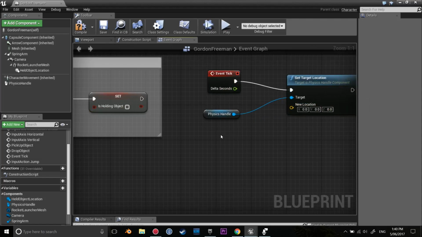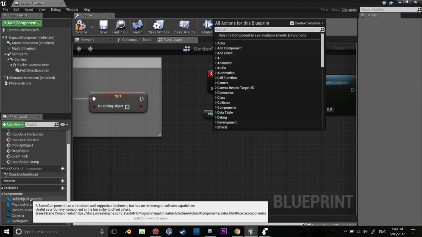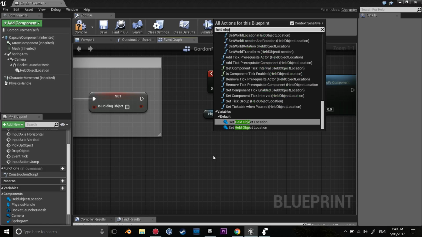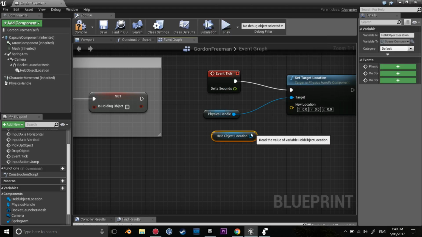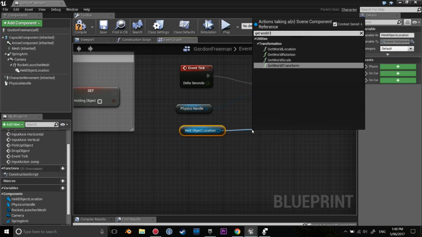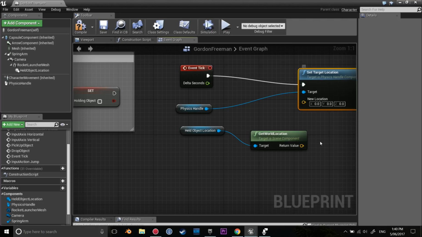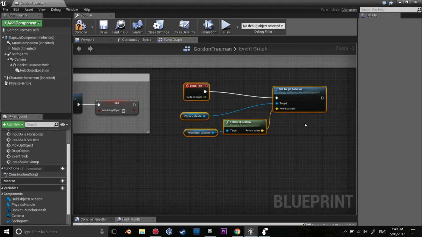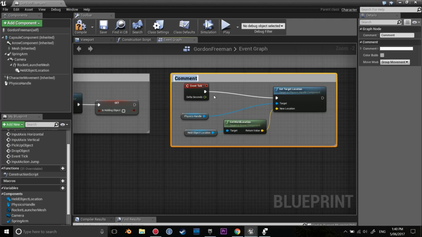And the location is the held object location. So if you see here, we have component held object location. So right click, held object location. We can then get the get world location, and then we can plug this into here. You can then highlight it all, press C, and we can call this the update object location.